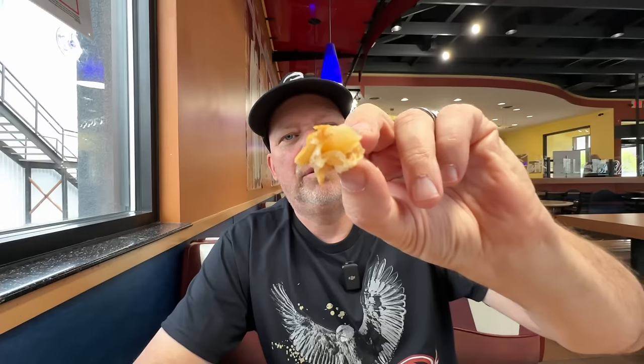You'd get crumbs all over the place if you tried to eat it in the car. McDonald's is famous for their apple pies — theirs are baked, not fried. Popeyes are my favorite and they're fried. I think McDonald's stopped frying them back in 1992. Remember in the old days you'd pop one of those in your mouth and burned yourself? These are not like that — these are good. I would get these. Maybe keep them on the menu. You can buy them in an order of four or ten. Even though they're sweet, they're not overly sweet — just right.